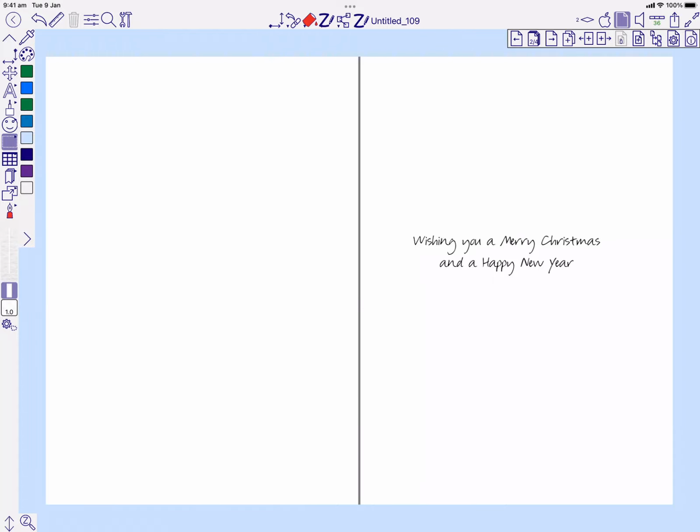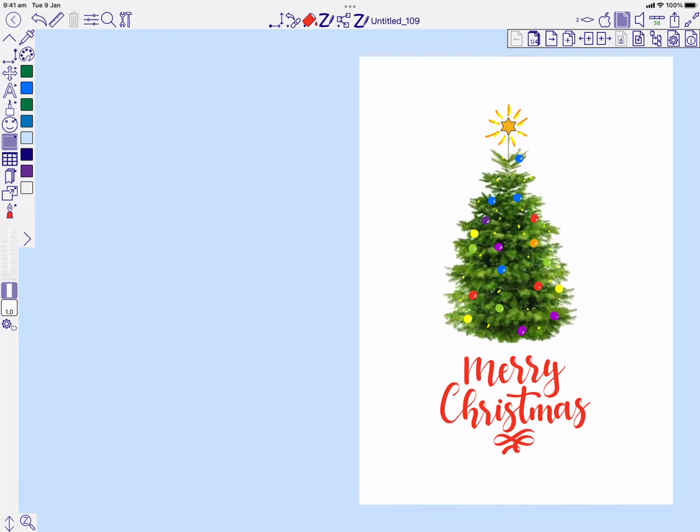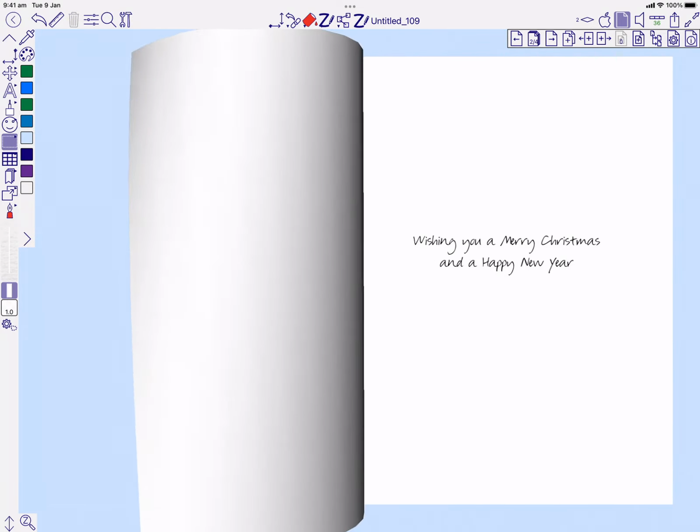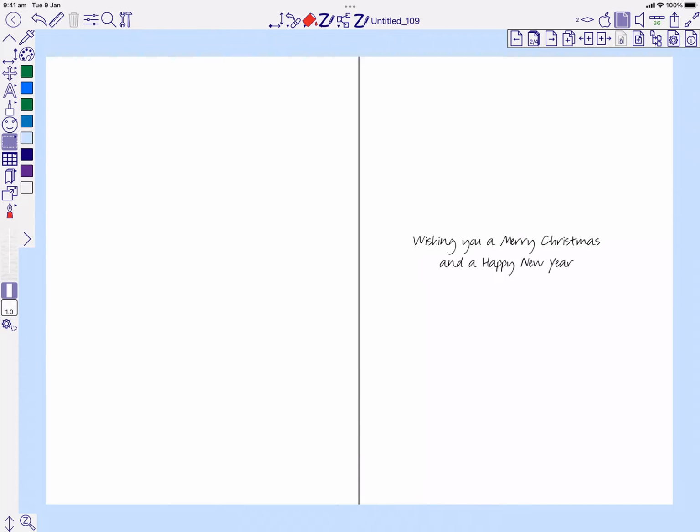I should say also you could, and I've tried this, just scan an actual Christmas card and use the image of it across that whole front page and the internals as the whole of those two sides of the card, and that works equally well.